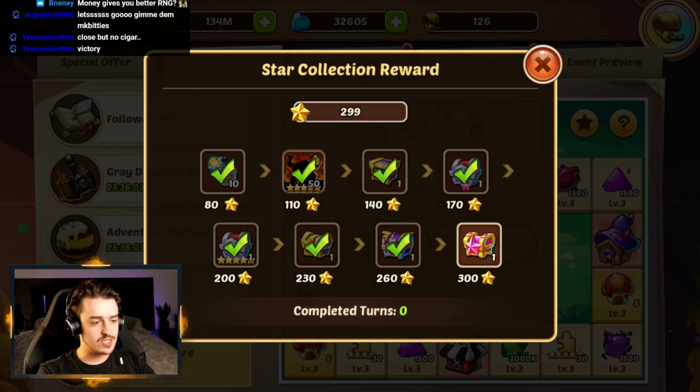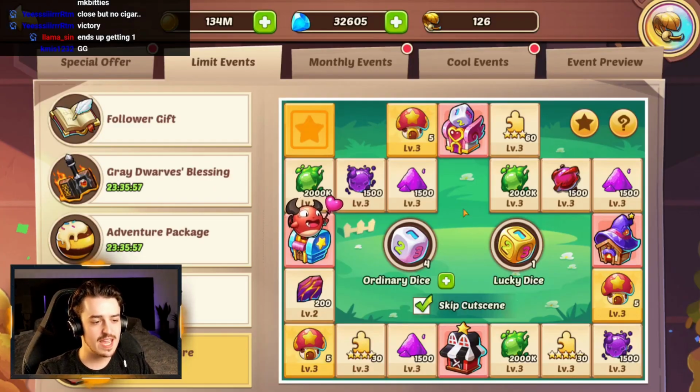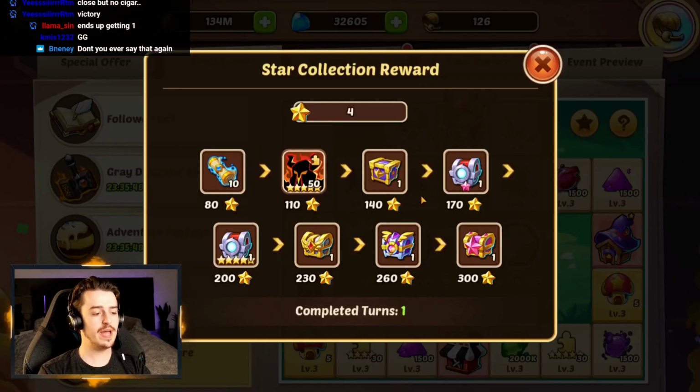Yes. All right. So we're on 299. That's what I like to see. And we have a ton of dice left, so we're guaranteed. We're guaranteed it. So I'm just going to roll the dice. 5. Okay. We get things back. And there you go. We've done 1 full pass.